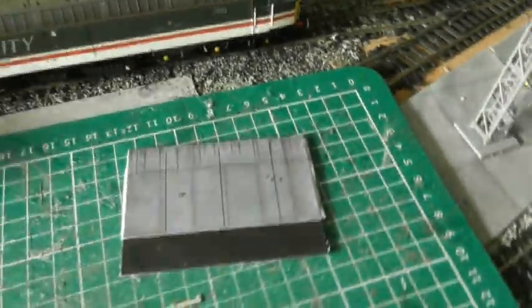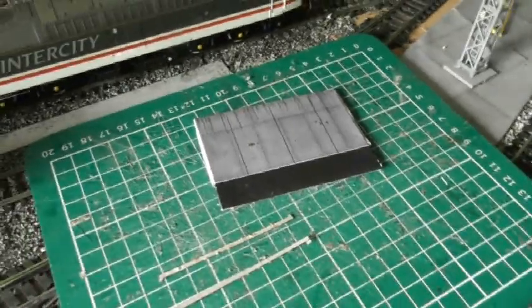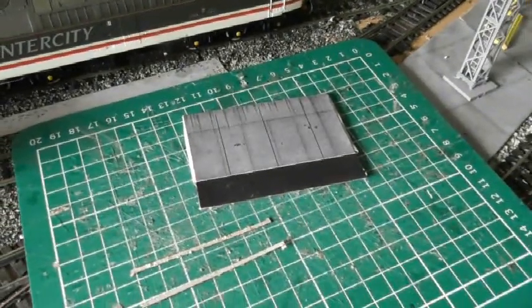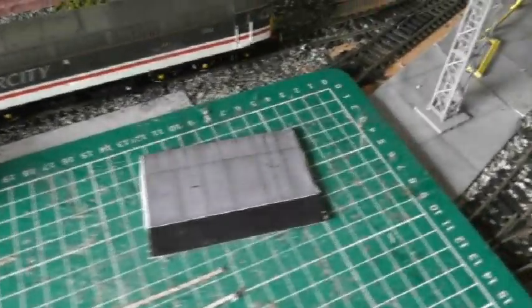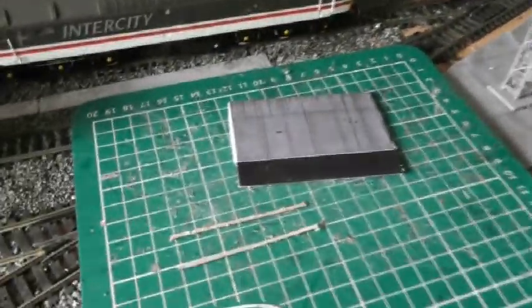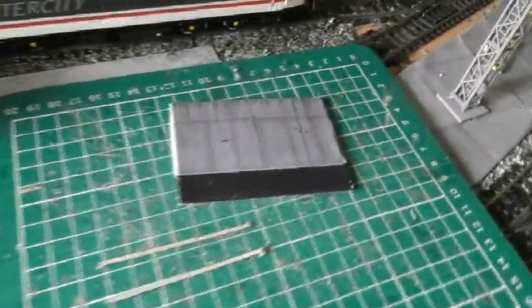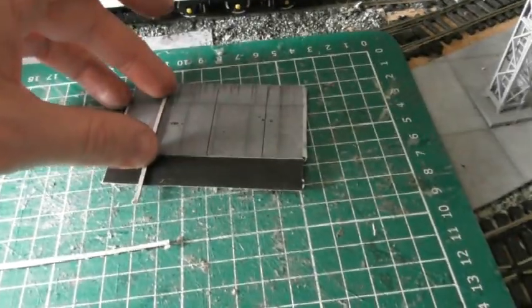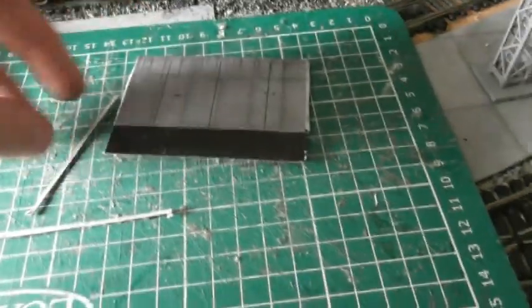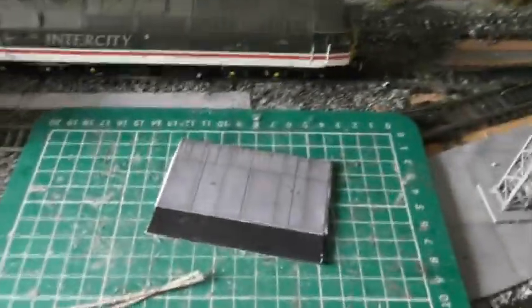Once you've done that, cut out the support post straps and glue the post straps onto one side of each post, then allow to dry. Now I actually have two here that I've already cut out, and there you go. And then you can glue that on. I'll go and get them all glued together, get everything together, and then we'll see the finished product.